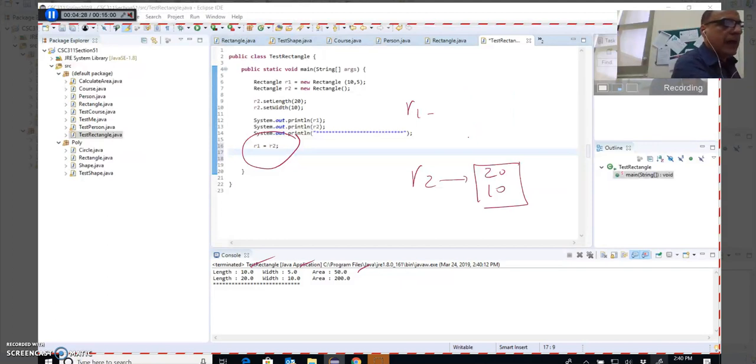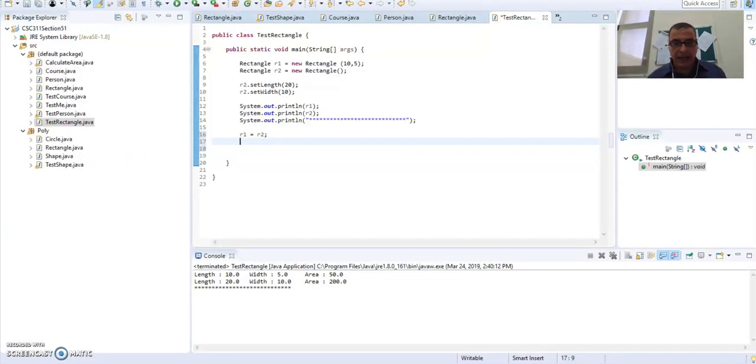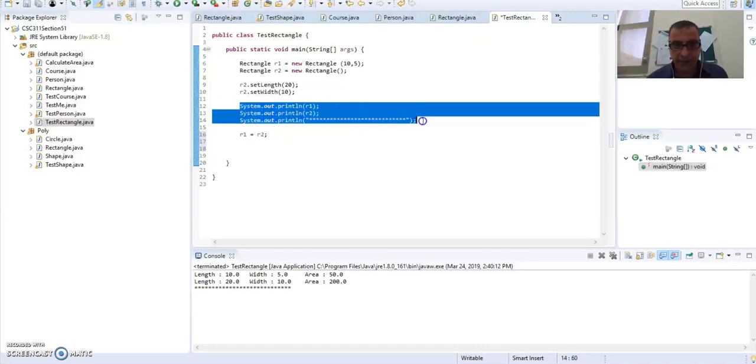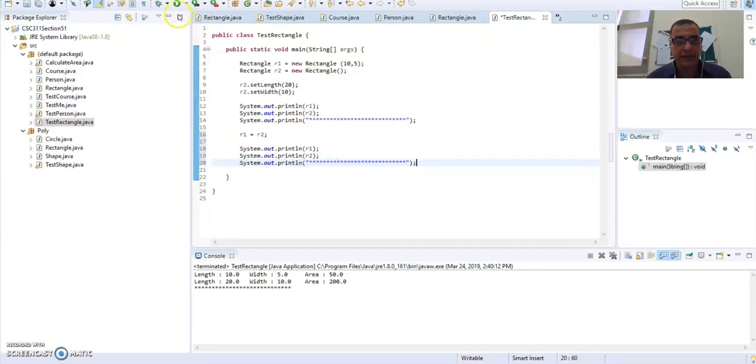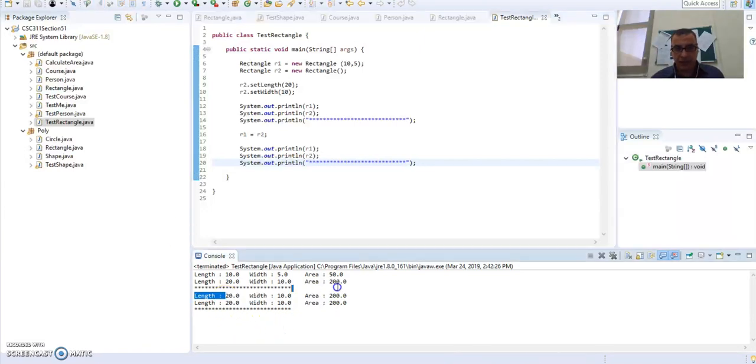This will go, and R1 in this case is going to point to this object, like opening a window to it. So when I ask what R1 and R2 are, it's going to say exactly the same thing, right? So if I print them, here it is, and run it, both of them are going to be equal to 20. So that's R1, and this is R2.